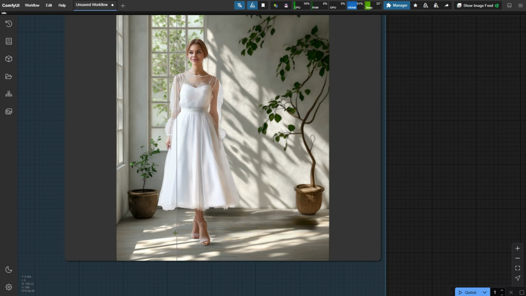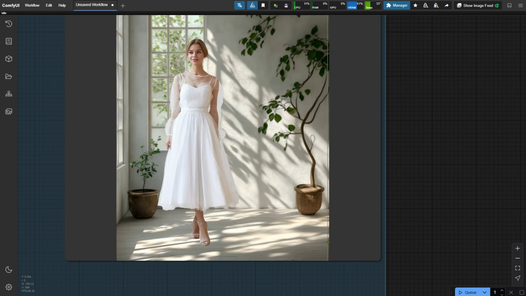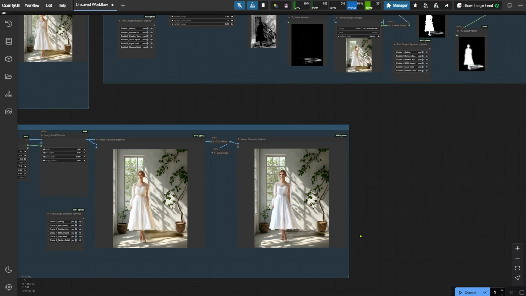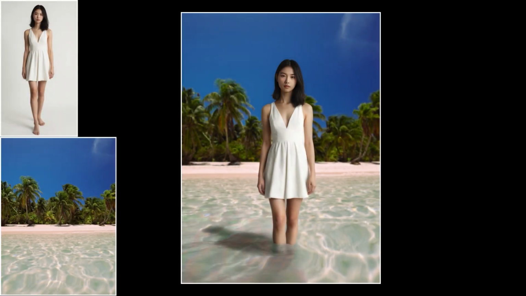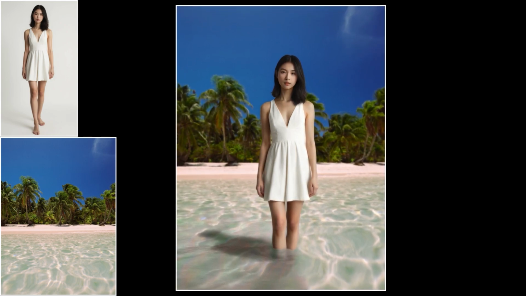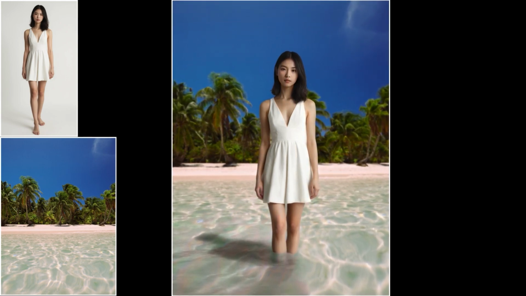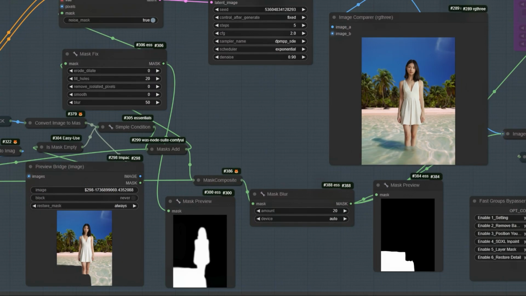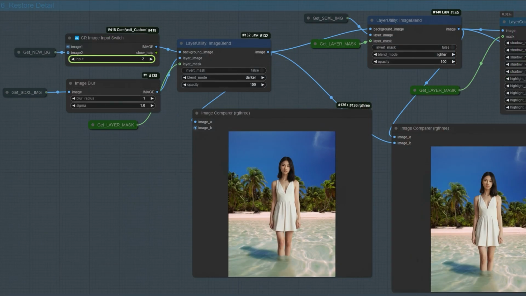In this example, the new background image is primarily used to fix existing problems. However, it can also open up exciting new creative possibilities. Remember the beach image I showed you at the beginning of the video? The pixels in the shadow area of the final result image don't come from the original background. Instead, they were generated in the fourth group. Finally, in the last group, the new background with the generated shadows is used as a background image. This design gives you a lot of creative freedom, so I encourage you to try out this workflow and explore some really cool ideas.